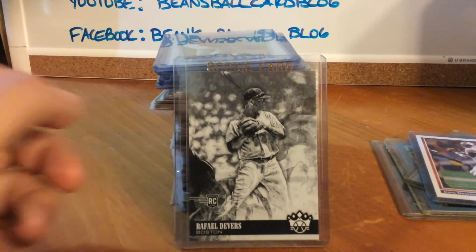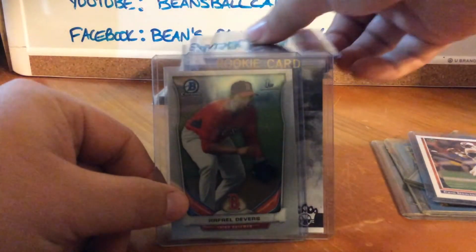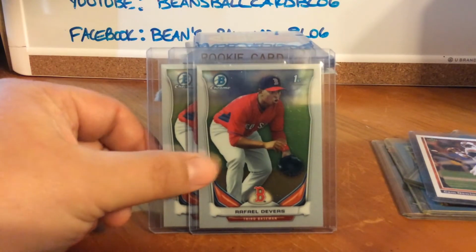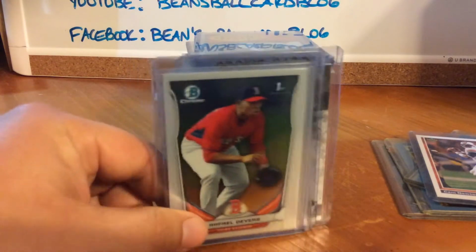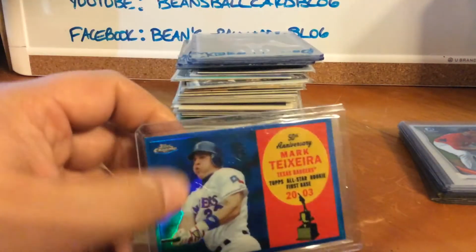Just picked this up out of the dollar box because I figured I could turn that in this big Twitter sale I'm going to do. So I ended up with 3. I don't even know how you say it, if it's Devers, whatever it is, but I figured I could move those because I feel like he's been hot from what I've seen on Twitter. So that was the reasoning on those.